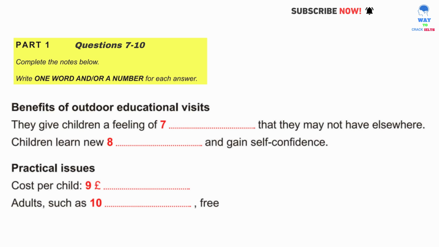And, of course, all the activities are educational too. Learning outside the classroom encourages children to be creative and to explore and discover for themselves. I would imagine they get a sense of freedom that might not be a normal part of their lives. That's right. And very often, the children discover that they can do things they didn't know they could do, and they develop new skills. This gives them greater self-confidence.